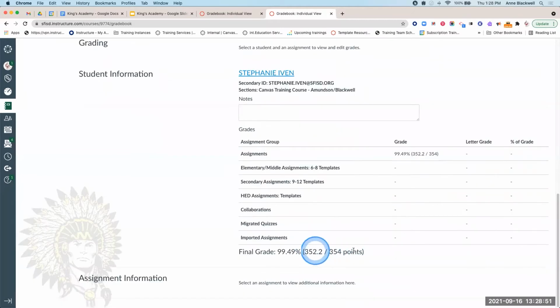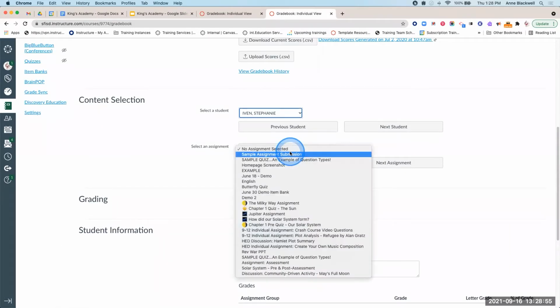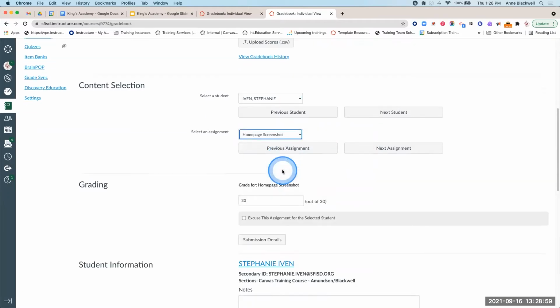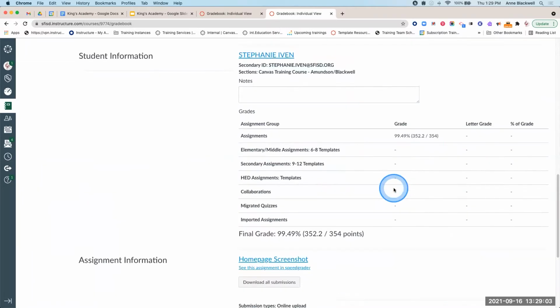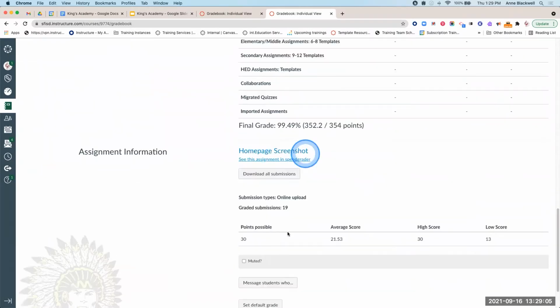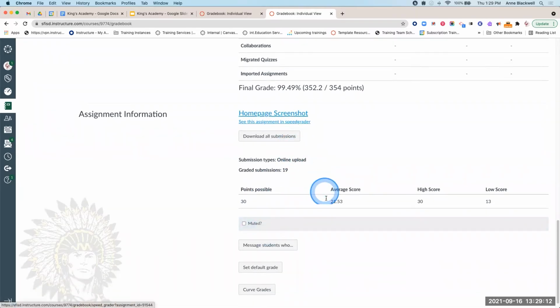And how many points that she has accumulated inside of this course. I can even come to an assignment. Let's say I'm going to come to that home page screenshot, all right? And I can see more information about that homepage screenshot. All right. So here it is.